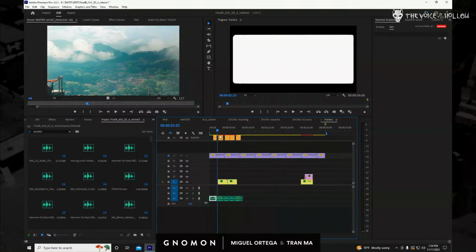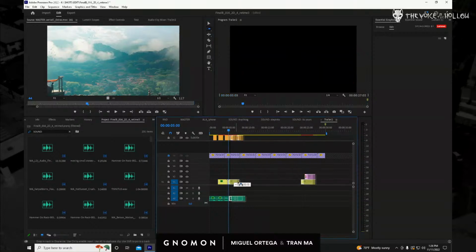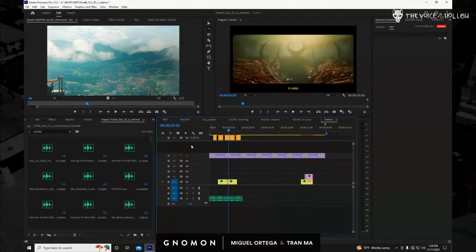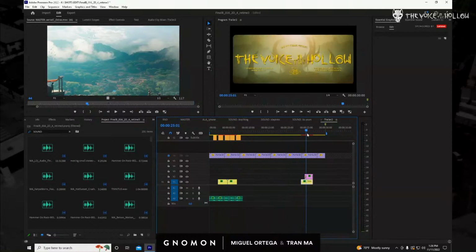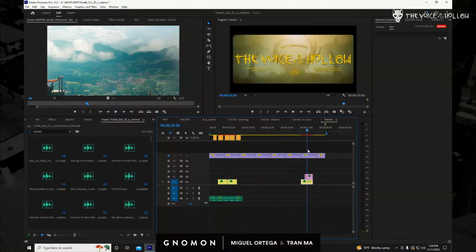The reason why you would lock it, a few things. If you want to move stuff around, sometimes you want to use this guy here, the track select forward, which just selects everything from this point on, but it won't move things that are locked. So sometimes you want to do that. The other reason, what is the other reason? There's other reasons. I just can't think of them right now. Okay. But there'll be other reasons. Well, that seems like a good enough reason.